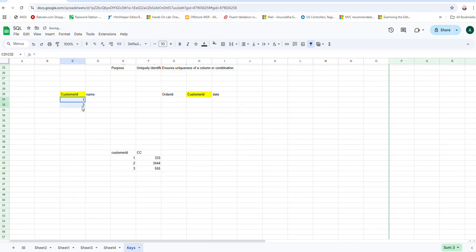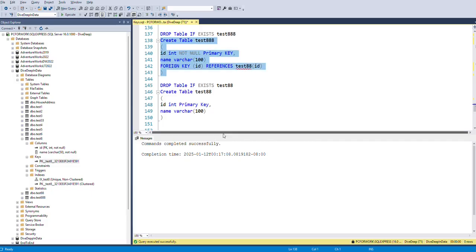Now you can see that this table has customer ID as a primary key. It is because you want just one row per customer here, and these two tables are related based on this column also, right? So in that case, the customer ID column will be the primary key for this table, and we'll also have the foreign key reference. So yes, it is allowed, and this is a practical scenario.